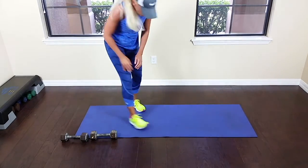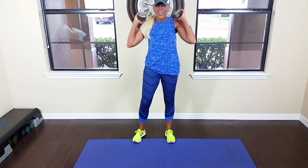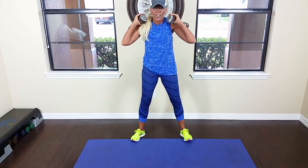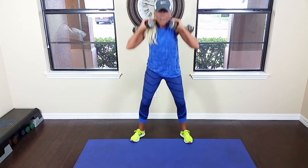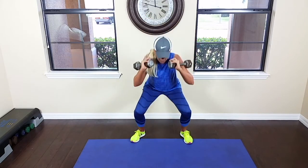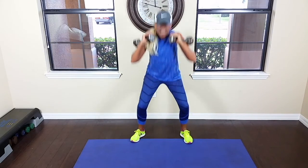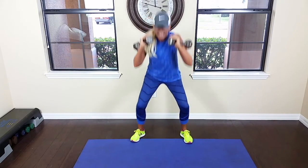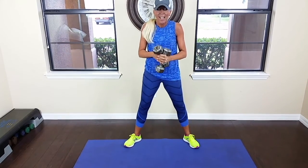10 squats. Woo! So far, so good, good friends. It's only round three, though. The numbers are all crazy, but 1, 2, 3, 4, 5, 6, 7, 8, 9, 10. Swings. Breathe. Let's go.